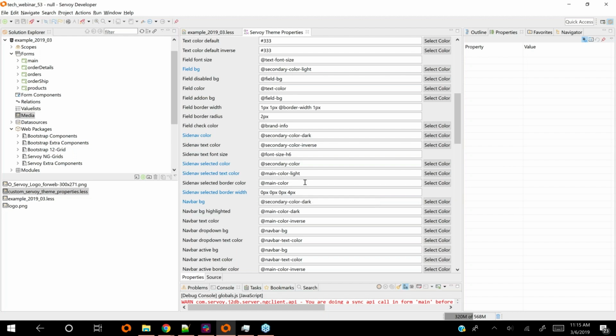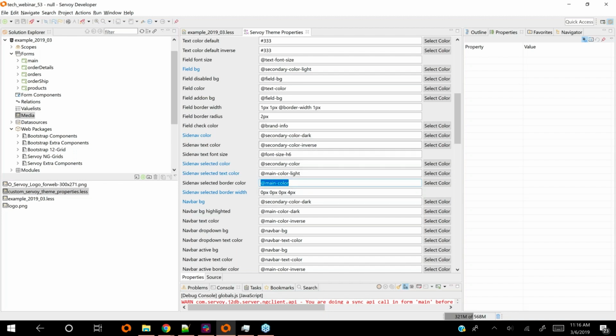So you can see that, for example, that side nav selected color is the secondary color, which is the bit lighter gray. You can also see that I put a border width of 4 pixels. Now, automatically, the border of that is going to be the main color here, because this is the default, and that's why I got that little line on the left hand side, and you can see that it's reusing itself. So the selected border color is drawing from main color, and that's how it was able to sort of cascade throughout that.